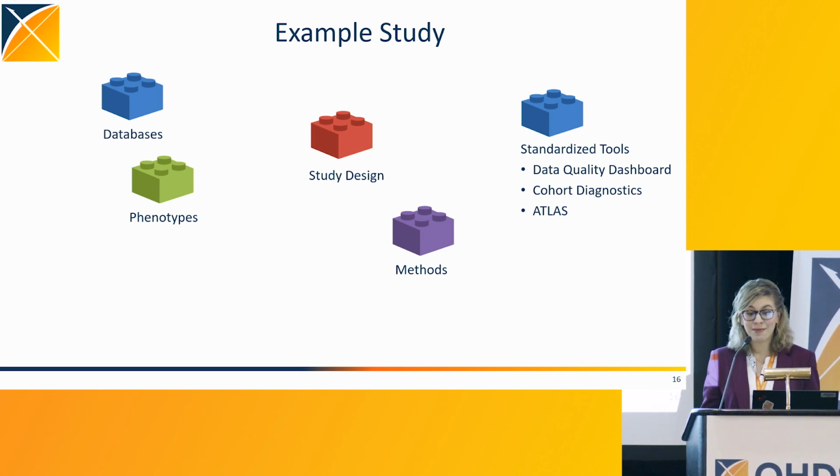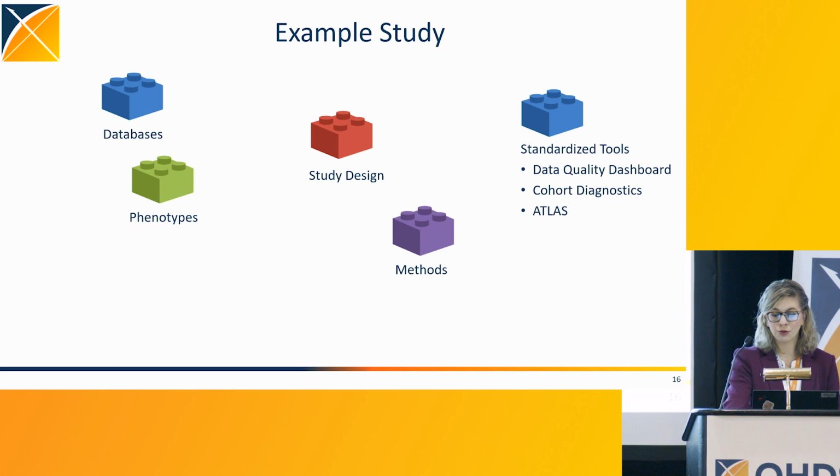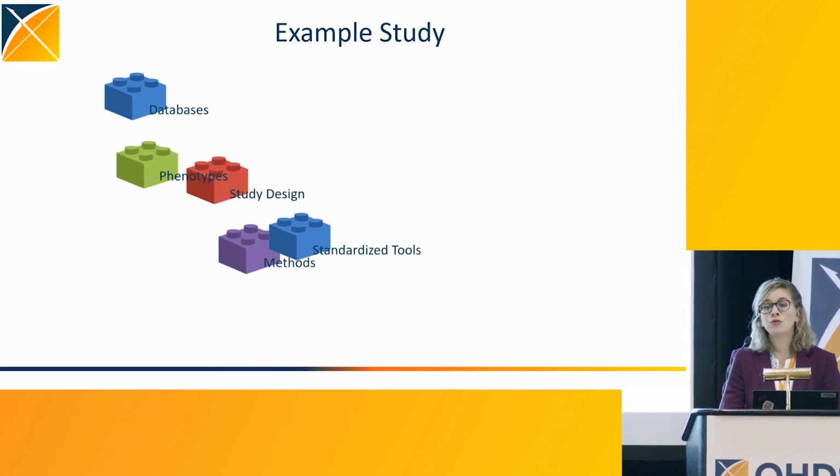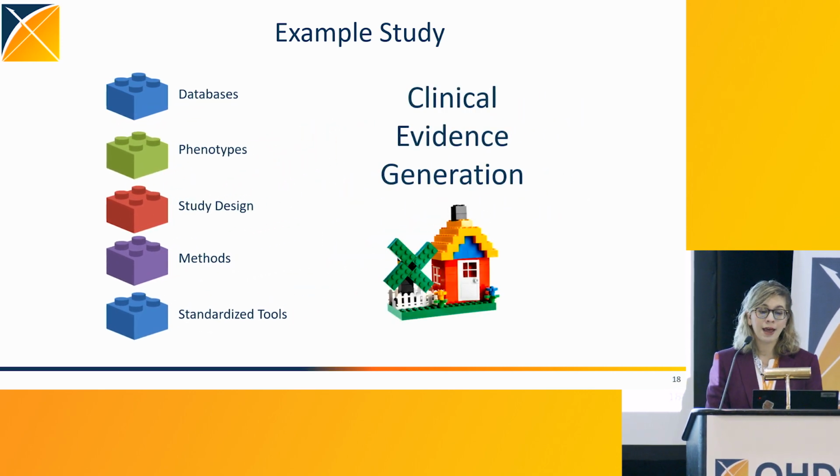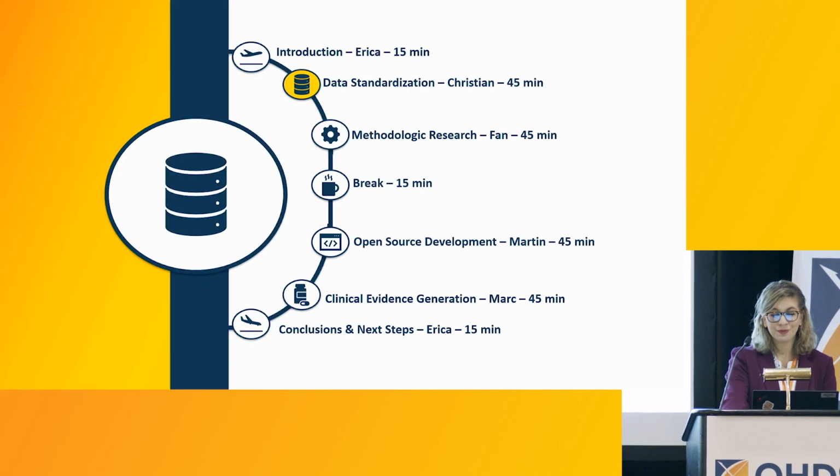Atlas is used for many, many things like building our phenotypes. You can put together your study design. It can actually generate R code to help you automatically use all the best in class methods that we subscribe to. So Atlas is very powerful in facilitating you using our tools. And those are just some of the building blocks that come together that allow you to then generate clinical evidence. So that was a very quick overview.